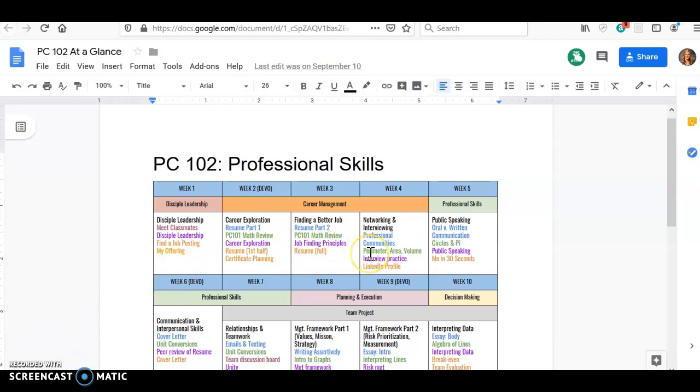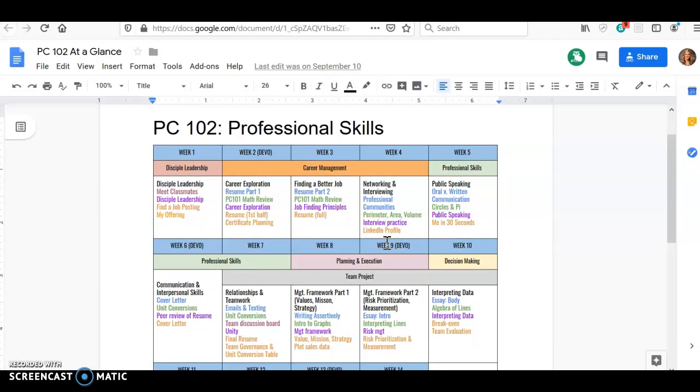So the first thing I wanted to show you is actually not part of our course. This isn't a page that just pops up in our course, but I do include it in my announcements quite often. This is what I call the PC 102 at a glance page.